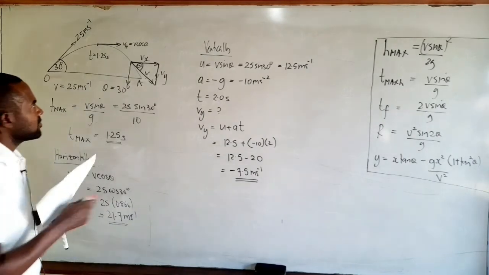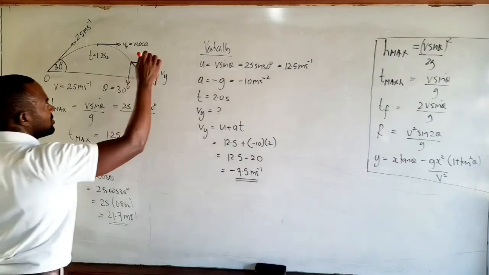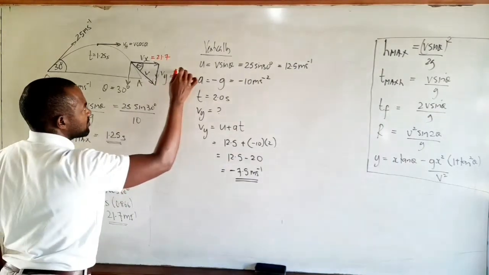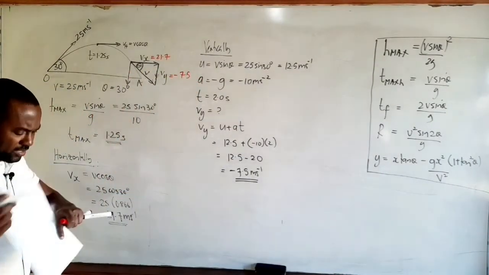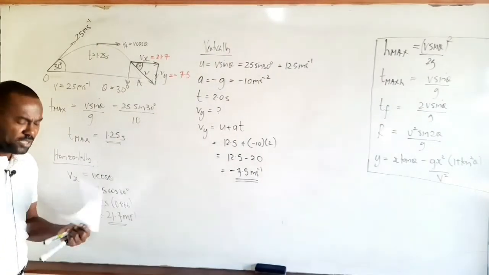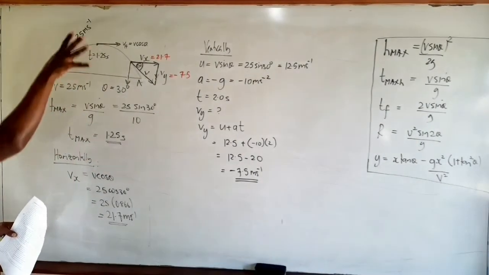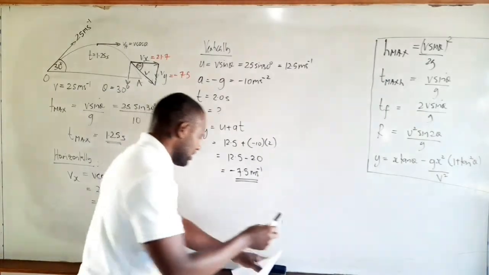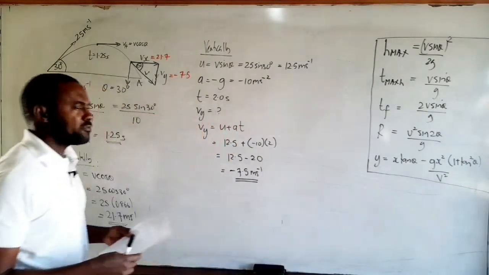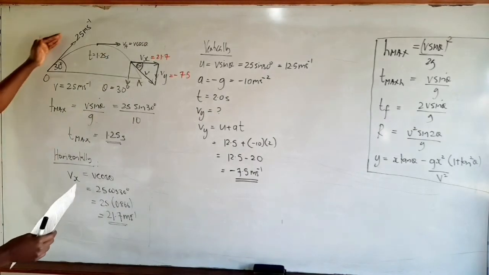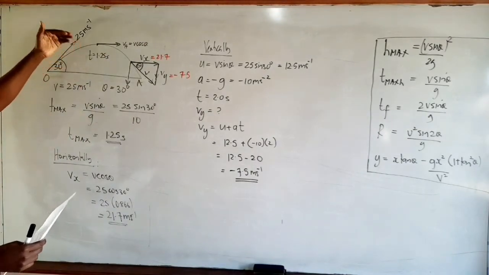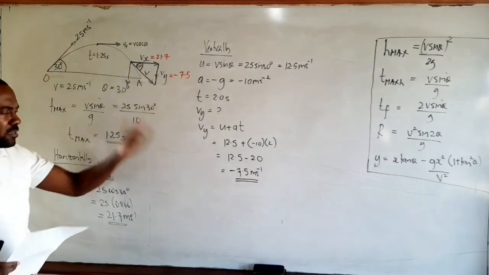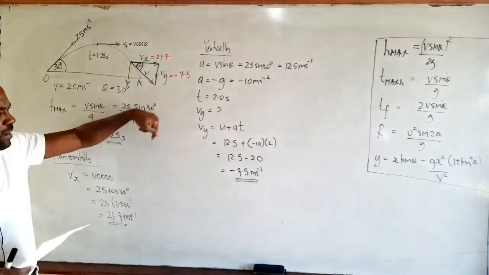Now, why is it negative? So the horizontal velocity, vx, equals 21.7, and the vertical velocity will be equal to minus 7.5, just leaving off the units. Now remember that velocity is a vector quantity. So if while it is going up in one direction, it's treated as being positive, then in the opposite direction, it must be treated as being negative. And with projectile motion, we generally use the sign convention that up is positive. So while it is traveling up, the velocity will be treated as being positive, but while it is on its way down, the velocity will be negative. And therefore, this is the significance of a negative velocity. It tells us that the object is actually on its way back down, right?